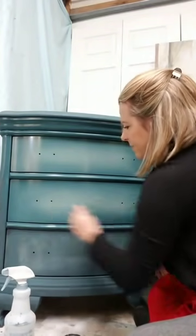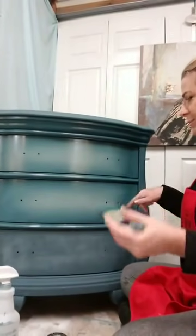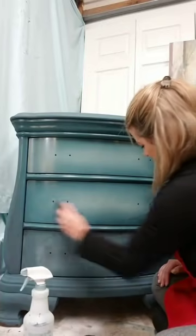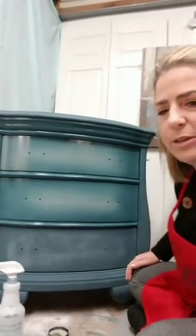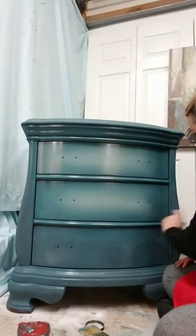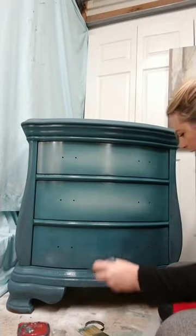I come back and add some of my darker color along the edges to really make those pop. One difference with this technique is that my base coat is a single solid color — sometimes I blend the base coat too. I like that this one is a little streaky and imperfect, so the blue peeks through underneath. It looks like maybe this part of the drawer was just worn more than the rest. The main point is just to make sure you're not leaving a stark contrast between your colors.